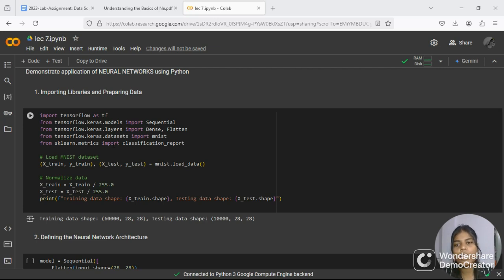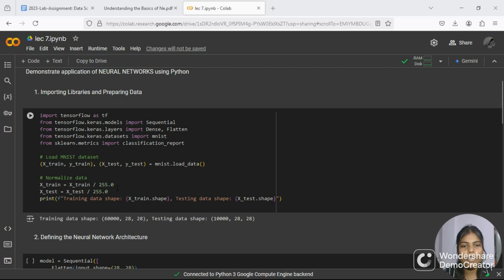And now we are loading and processing the data. So x_train, y_train, x_test, y_test is equal to mnist.load_data. Loading the MNIST dataset and splitting it into training and testing sets.